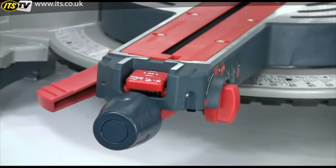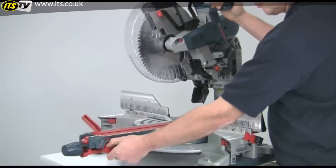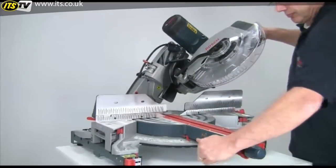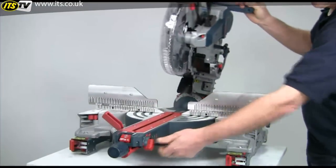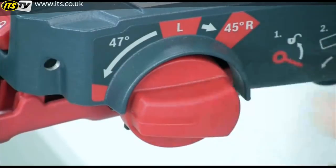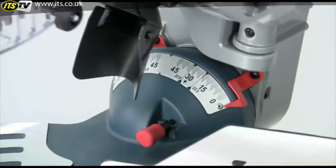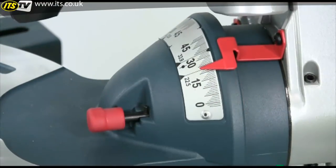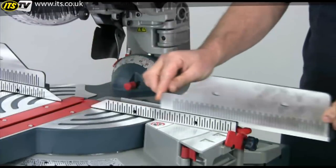Another real plus is the up front control for setting the bevel angles. You don't need to reach over behind the saw — everything is operated from the front, making it quick and very easy. Simply unlock with this lever, select the required bevel angle and then re-lock. The knob on the right of the pivot arm controls which way you can tilt the head. And again, another clear scale shows you exactly what angle is set. Selecting max range on the knob allows you to over cut the angle up to 47 degrees either to the left or to the right. An automatic reset plunger locates everything back at 90 degrees, and there is also a detent stop at 22.5 degrees. At extreme bevel angles the fences have to be slid back for clearance, but this is simple as they have a quick release system and slide very easily.